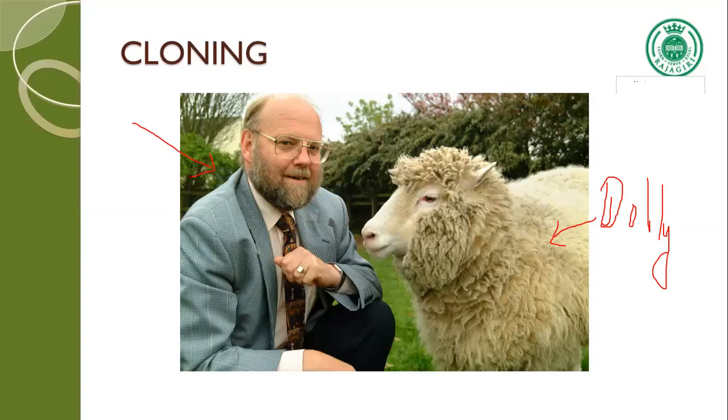An embryo from one sheep was taken, the DNA from another sheep was taken, and then all these mathematical, biological things were done. And then the embryo was placed in a 3rd sheep, and then she was born. She had no biological father and mother, but still, with the help of cloning, Dolly was created. Anyway, Dolly is no more. She had lung cancer and she passed away when she was 6 years old. So that is what is meant by cloning.